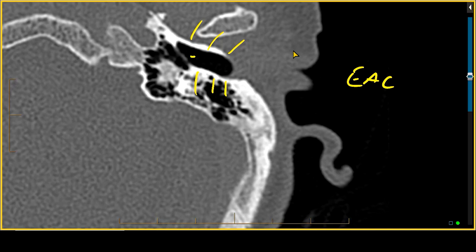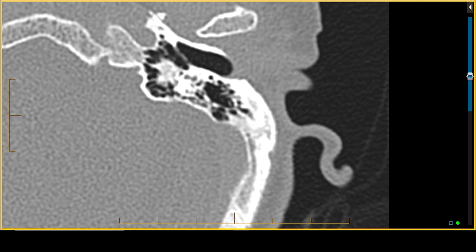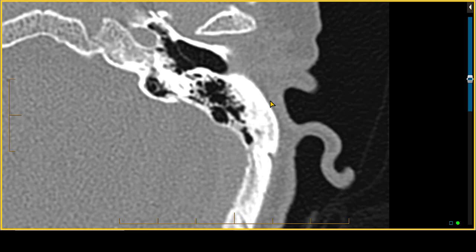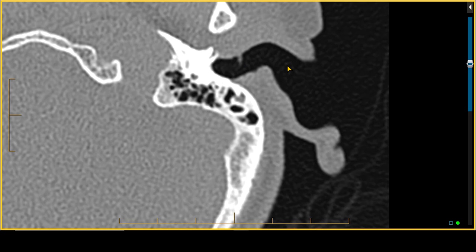So depending upon how you window the case, you will see the tympanic membrane a little bit better or worse. And as you can see, I can sort of make the tympanic membrane go away completely versus highlight it as you move more towards an air window, a lung window, if you will. So part of reviewing of the external auditory canal and temporal bone anatomy is scrolling back and forth, as well as changing the window and level of the CT scan. So the tympanic membrane is identified as the medial most portion of the external auditory canal. So the pathology is going to be in the cartilaginous and bony portion and the adjacent soft tissues.